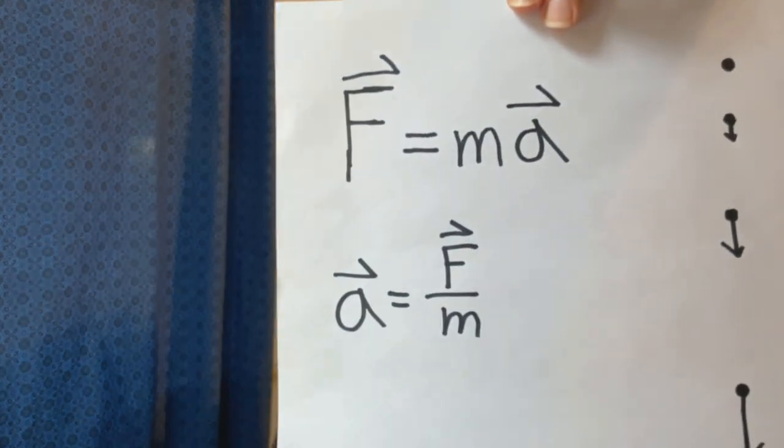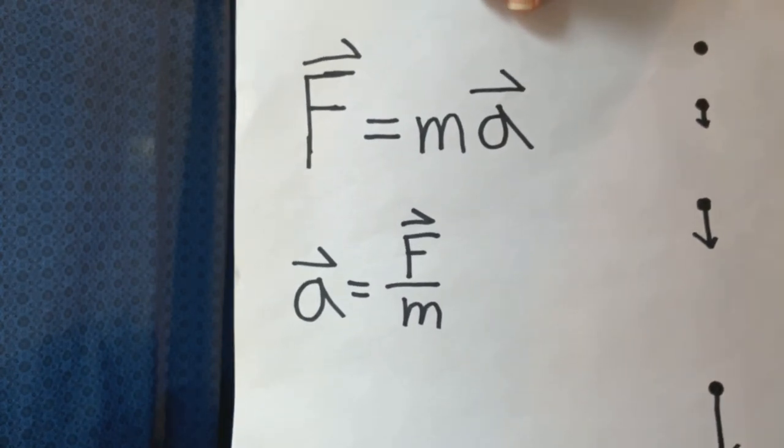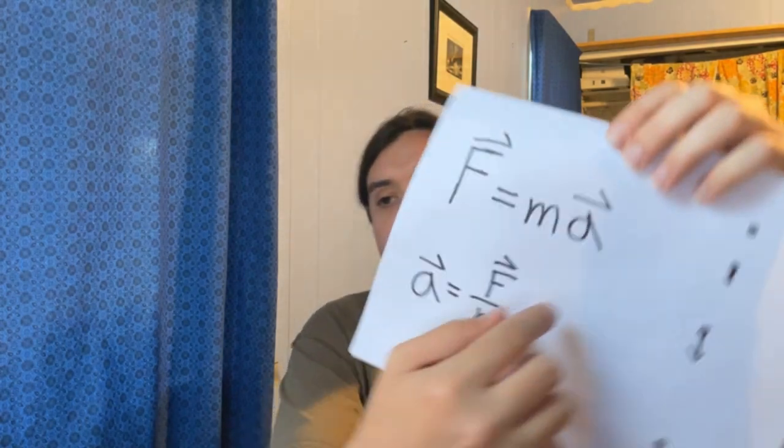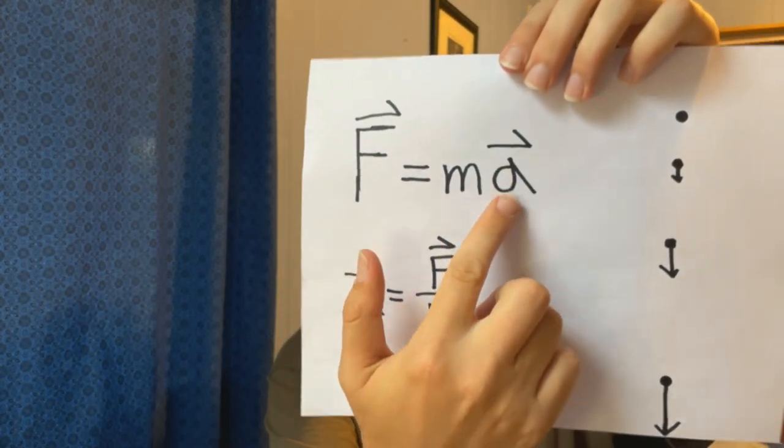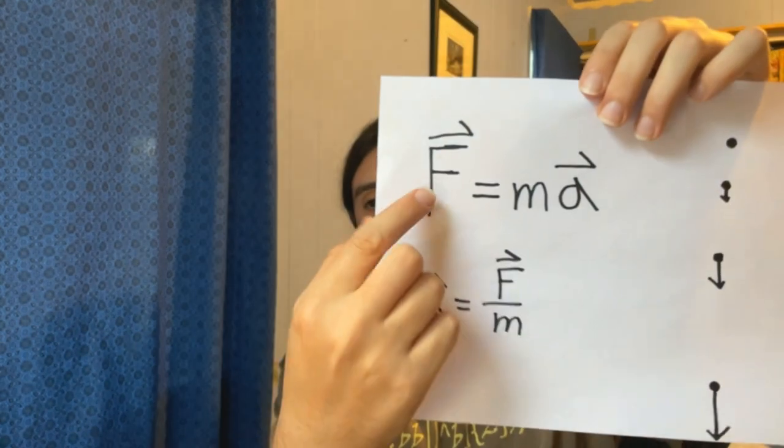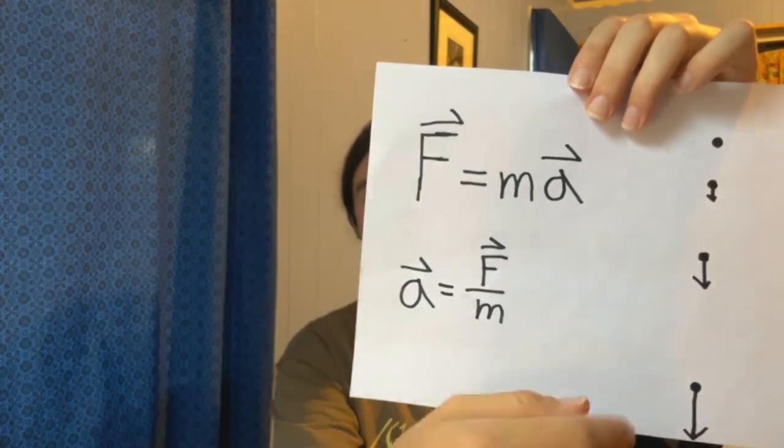And now we're going to start talking about the kinematics equations and Newton's second law, F equals ma, right? Because in order to make use of this, we need to understand acceleration, which we introduced last time as the change in velocity or speed per unit time, and we need to understand mass and force.